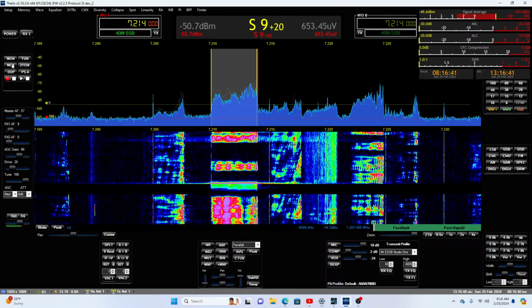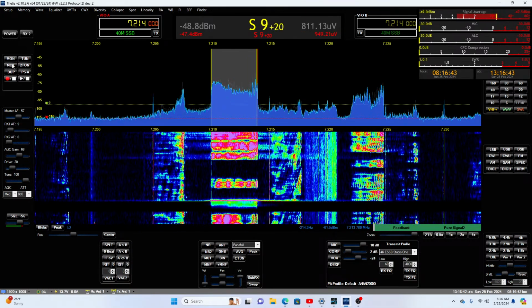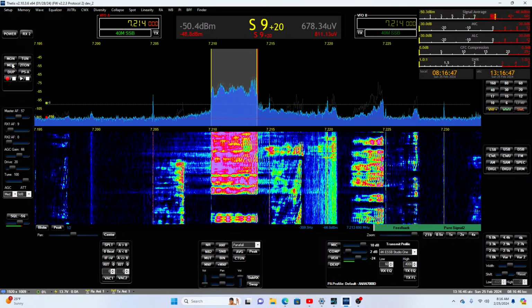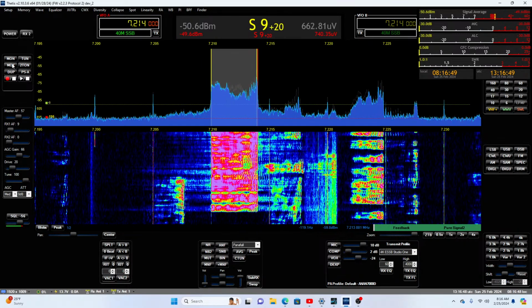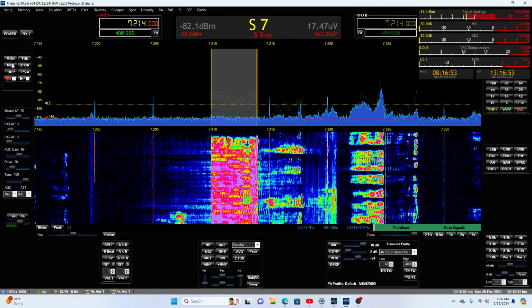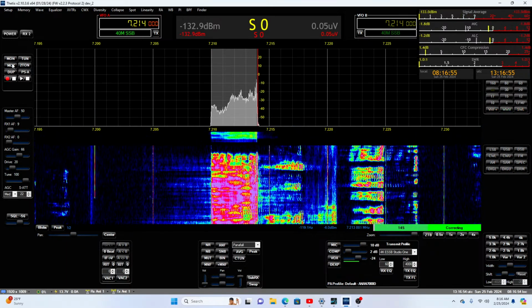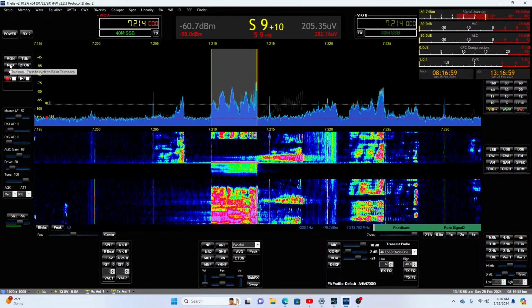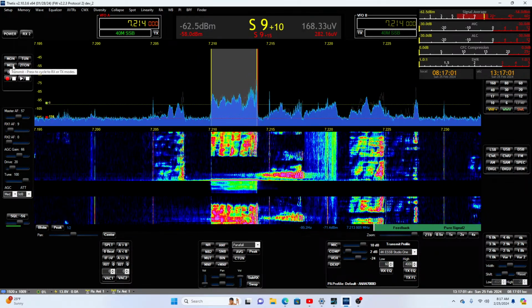Hey, Art or Doug, can we just quickly go over my PureSignal settings? I just want to make sure I've got everything set right because I'm still not getting proper PureSignal on the two-tone test. Go ahead, Art. You got this one. No, I'm hesitant now. I might have to wait.